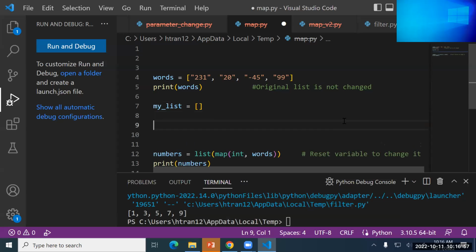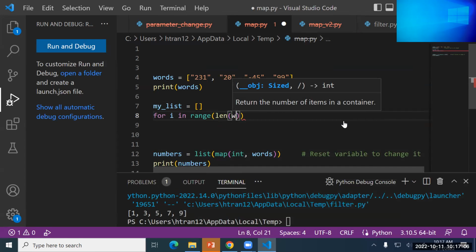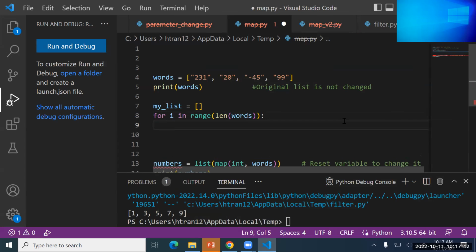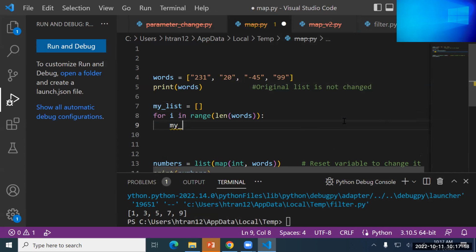And so you have to call in range, length of words. You just say my list dot append, and then you do int in parentheses i. And that's it.